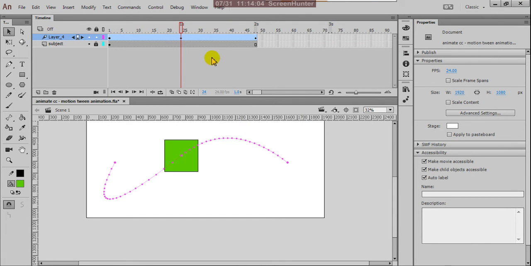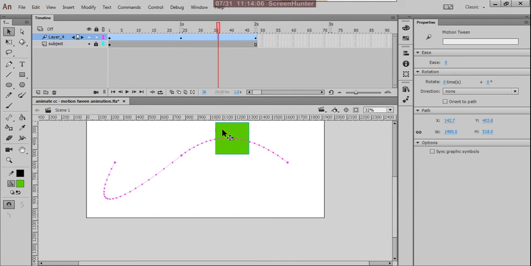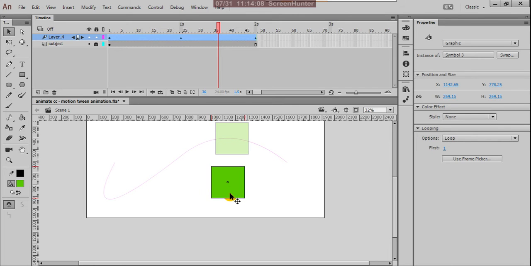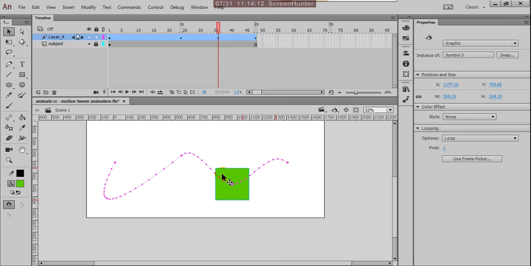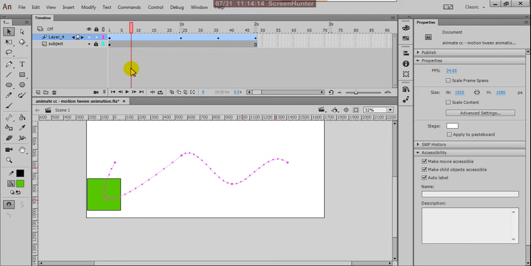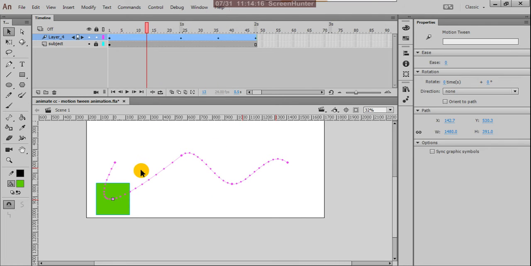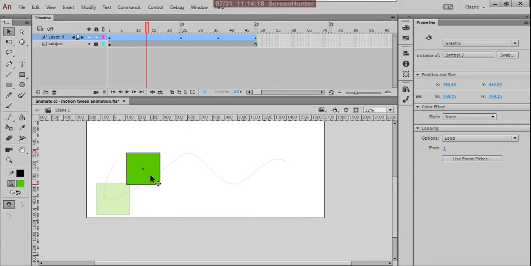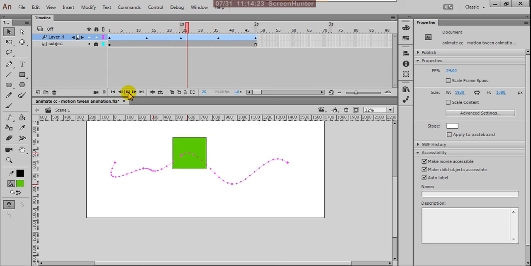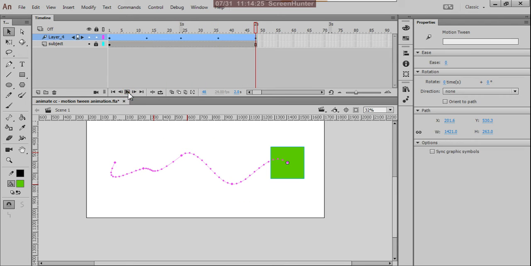Next, if you want to move it differently, you can drag this path, or otherwise you can move here. See, that means your action is following that motion.